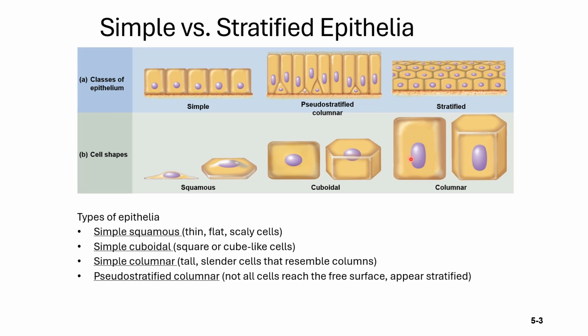And then you have what is known as a pseudostratified epithelium. It appears stratified, but it is not really stratified. If you look carefully, every single cell is touching the basement membrane. So when every single cell is touching the basement membrane, it is a kind of a simple epithelium, but it is not a simple epithelium. That's why we call this a pseudostratified epithelium.